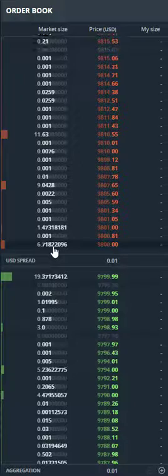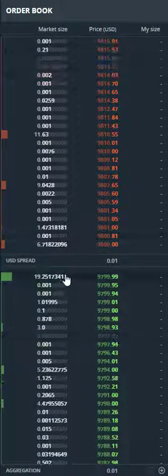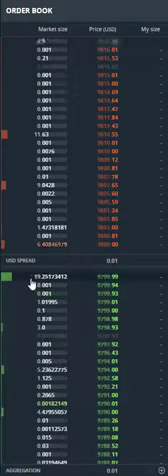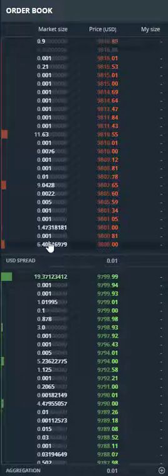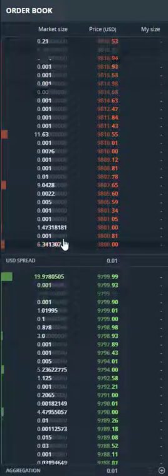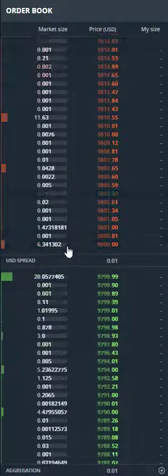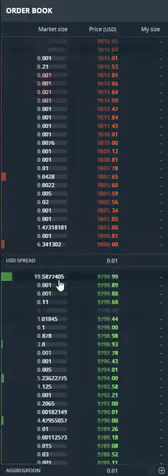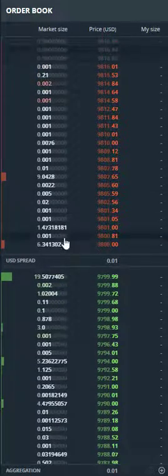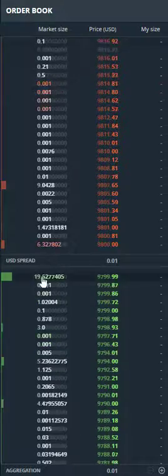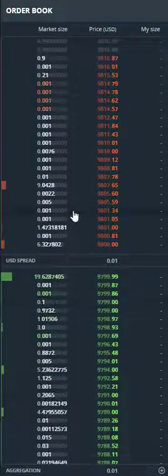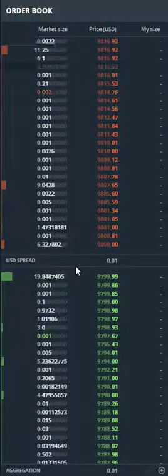If you're looking to sell, you can wait for the bid to stack up like this. See right here at the 19 Bitcoin, I would look to put my order in here in order to sell, if I'm looking to exit a position, so the price can move up to me and I can exit my position. Because chances are with the 19 Bitcoin here and 16 there, the price will move up for the short term, unless of course they pull their orders.